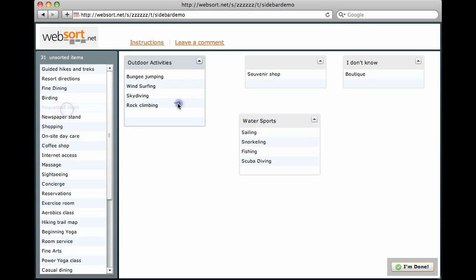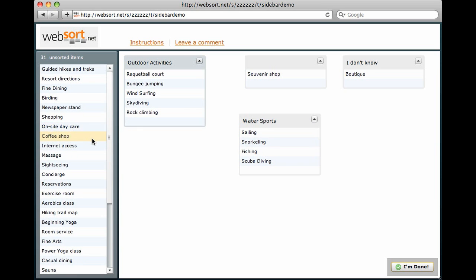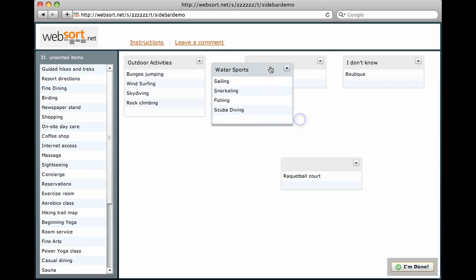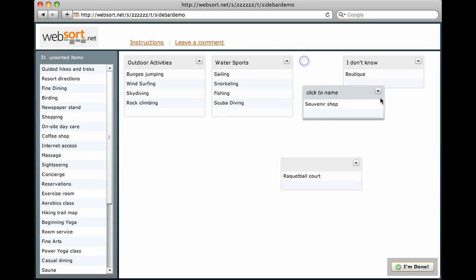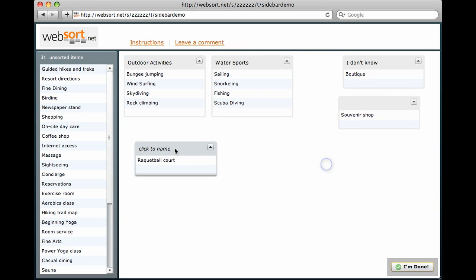If you place something somewhere and you learn that it's probably not where you wanted to put it, then go ahead and move that at any time. If you need to create more room for sorting, you can go ahead and drag and drop these groups around to organize them in whatever way gives you the space that you need. If you're really running out of space, you can also go ahead and collapse any of these groups and then go ahead and expand them at any time.